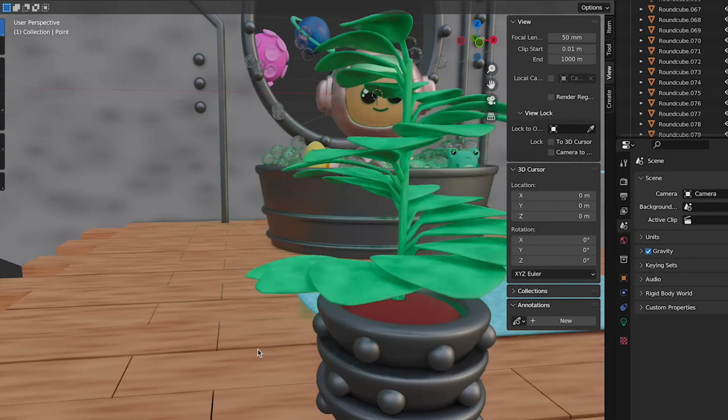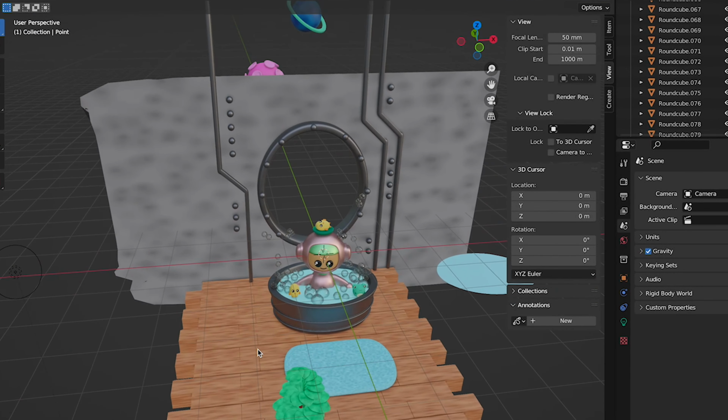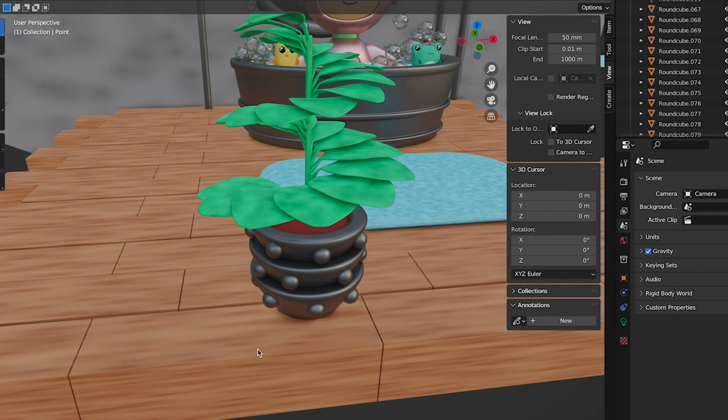One of my goals at the moment is to get better at plants, and so I've actually learned how to use the array modifier around an object, so that I can create this effect, and it works very quickly and it works very well. So I'm really happy with how the little plants are turning out. I really like all the silver elements I added to this. It makes it look very space themey.